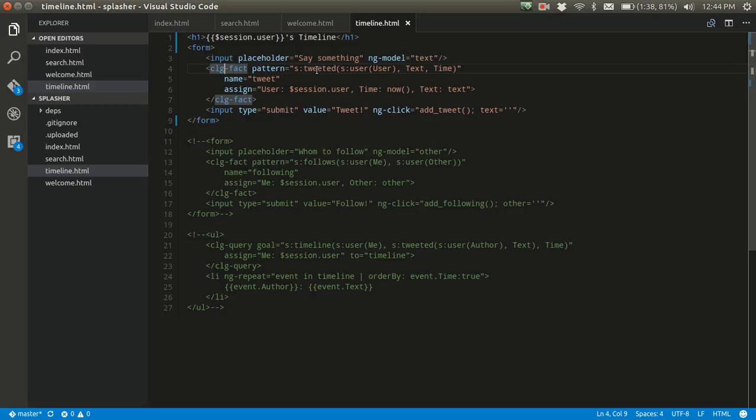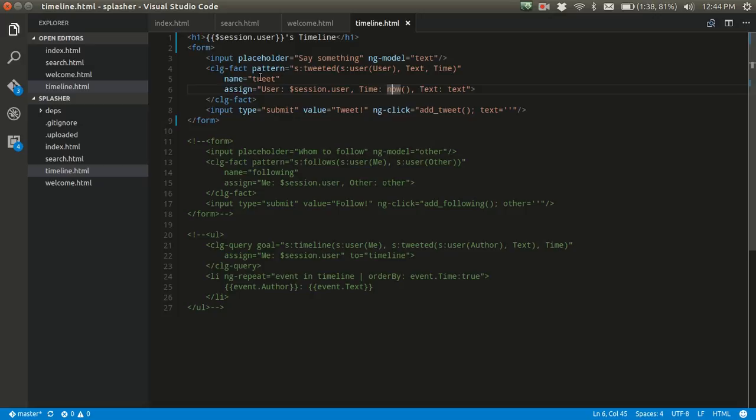So the pattern of this fact is tweeted with user named user, which we get from the session, some text that we get from this input box, and the time that we get from calling a function now that returns the current timestamp.